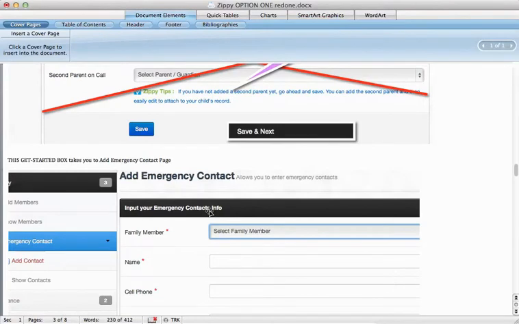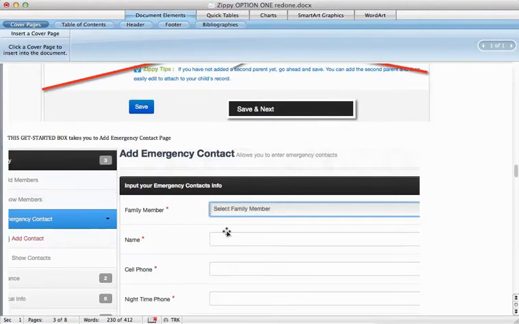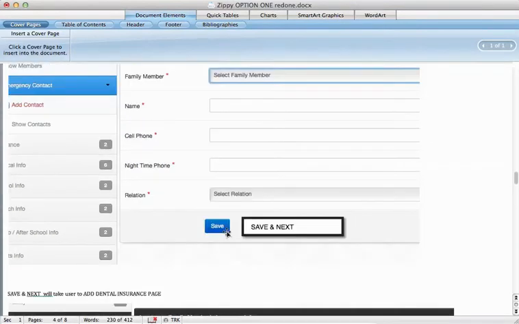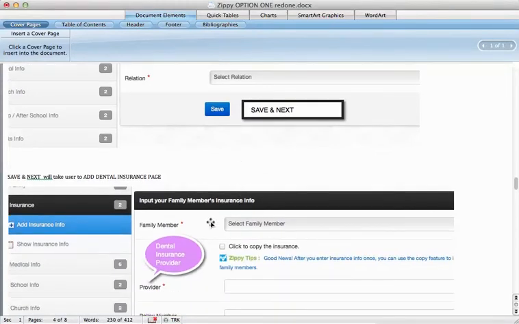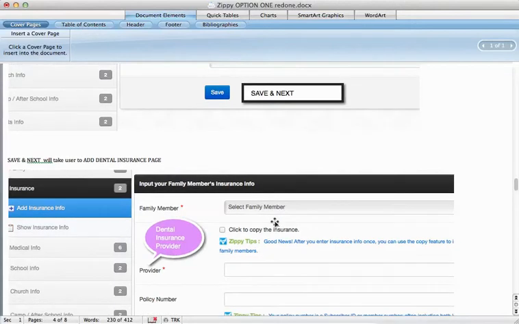And Hassan, the question we were asking was if they have added now the person that created the login and they've added a family member, in that case it would ask them to select which member they're putting in an emergency contact for. Again, the question we were asking is, if we hit save and next, do they have to select that family member again, or can it push them forward for that particular family member? This applies to all 3 of the Zippy feeds, and I guess it just depends on how complicated it is to program it that way.